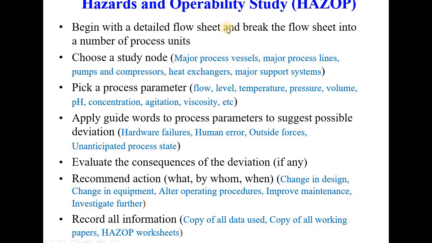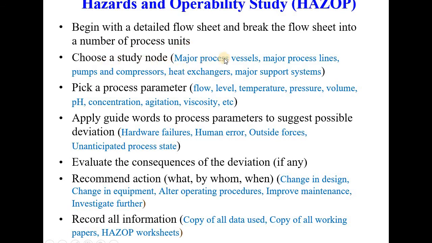Can we get a little also an idea of this hazard study? We have seen the DOW index, but it's good to see how do we think when we go through that, because I told you one way of an index, but there are other surveys that you can use. So what is the basic of all that? The basic of all of that are these steps here. So you begin with a detailed flow sheet in front of you, having all the process units, and you're going to select a study node.